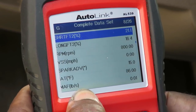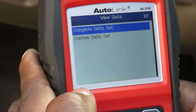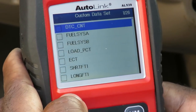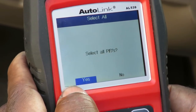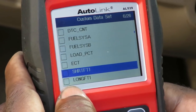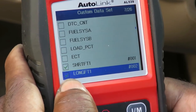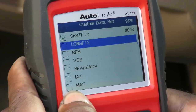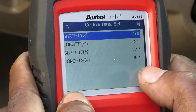Now this is what we're gonna do, guys. Let's go to escape. Now we're gonna go down to custom. Okay, now what I want to do is I want to go short term one. Whoops, no. Dang it. Short term one. How the heck do I pick that? Left, okay. Long term. Scroll down. Short term two and long term two. Hit okay. Now I just got those four on the screen.